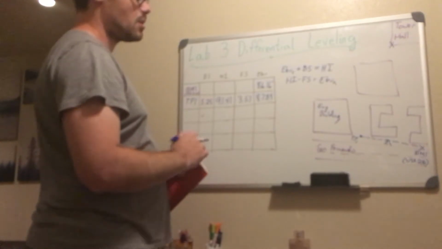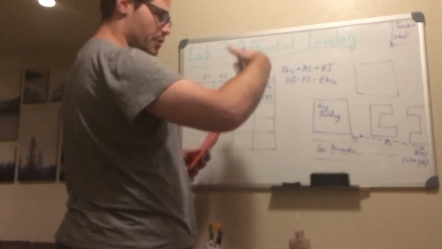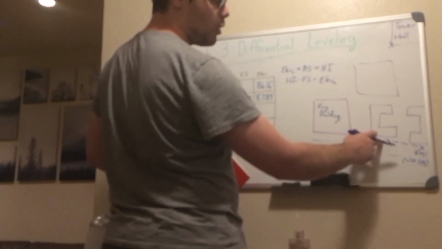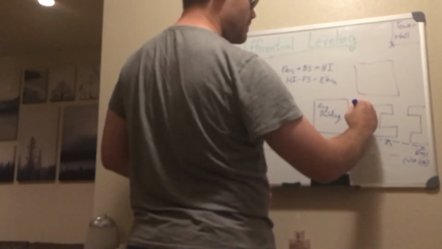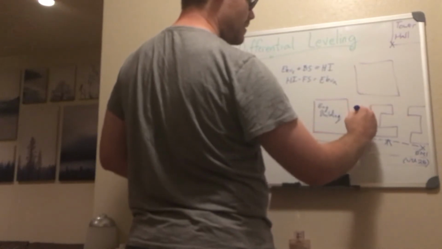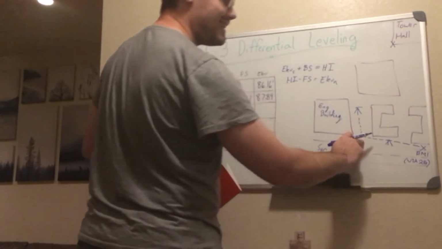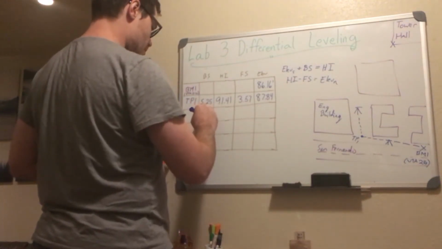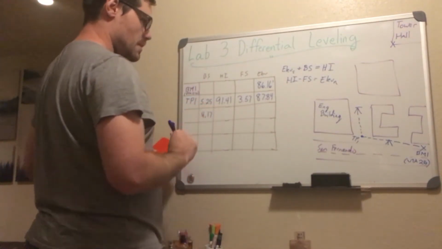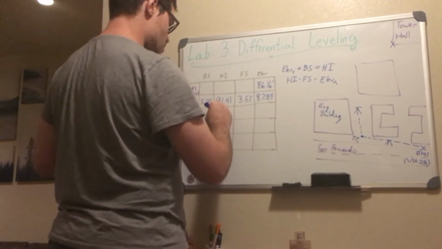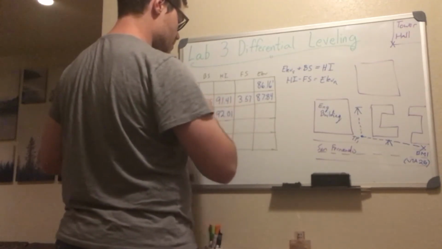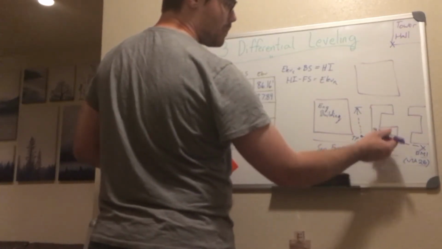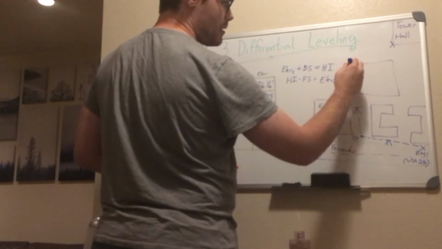Okay? So, now that I've done benchmark, we're going to repeat this again. Whoever's holding the Philly rod stays there. Our equipment person leapfrogs them, sets up ahead of them. Once again, you backsight in. Okay, and our next backsight is going to be 4.17 feet. Okay, which gives us 92.01 height of instrument. They stay in place. The Philly rod person moves up further.